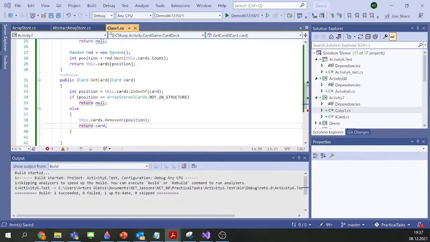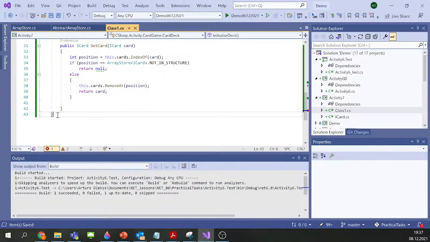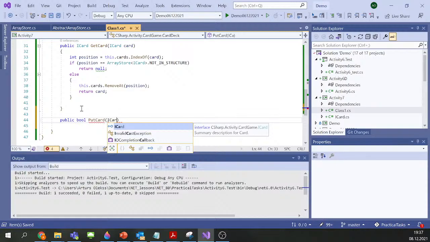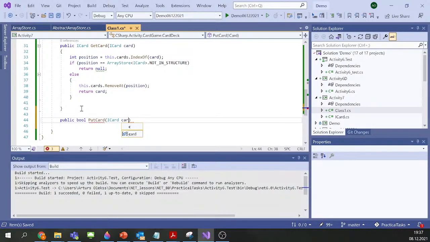Next one is put card. Okay, so that's another bracket, right? Yeah. So next one is public put card, with count here. This adds a specific card into the list and returns true.